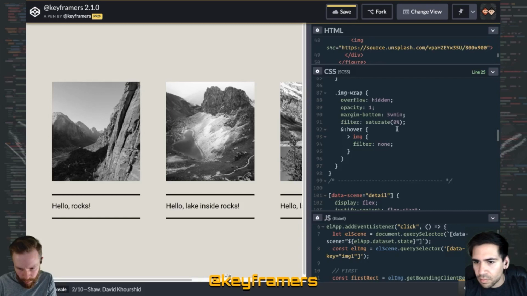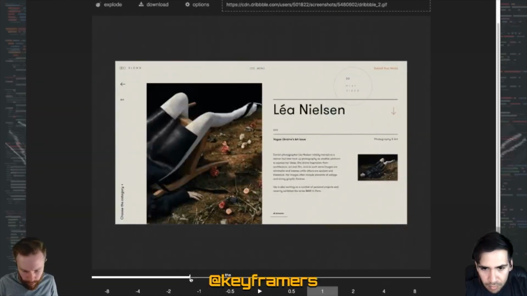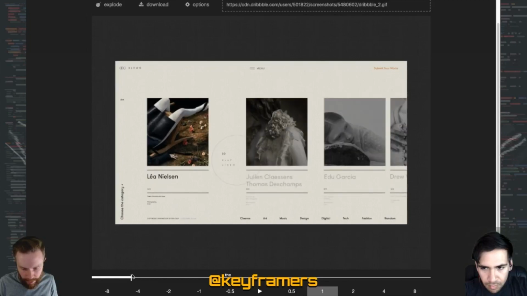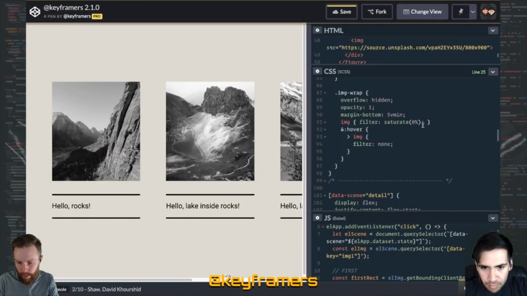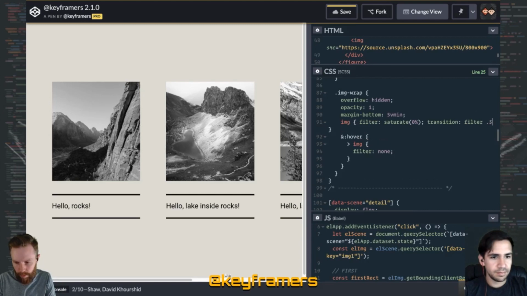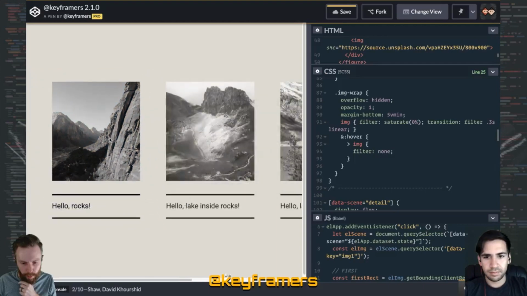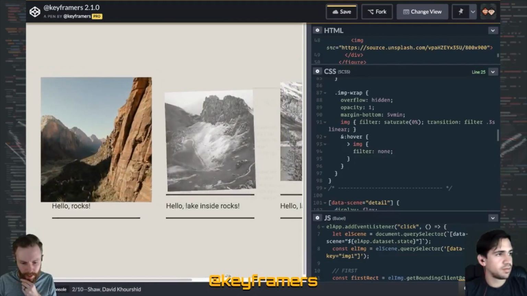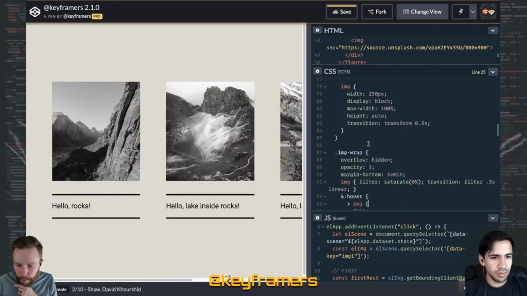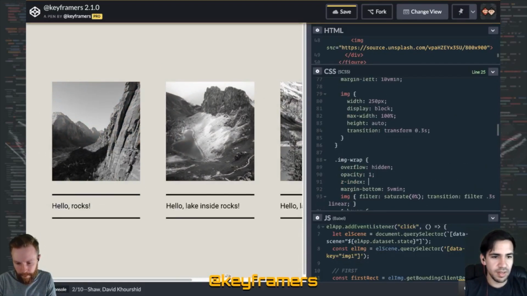There we go. That's a little closer to the original. We've got a desaturation effect. So we can do image and then transition filter, linear. Nice. It's good.